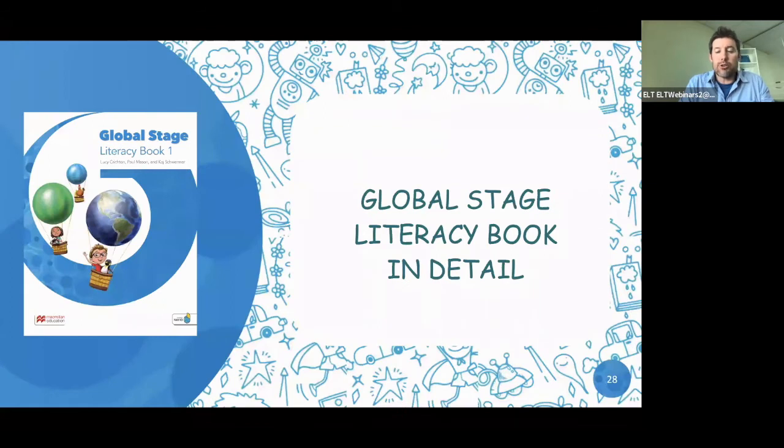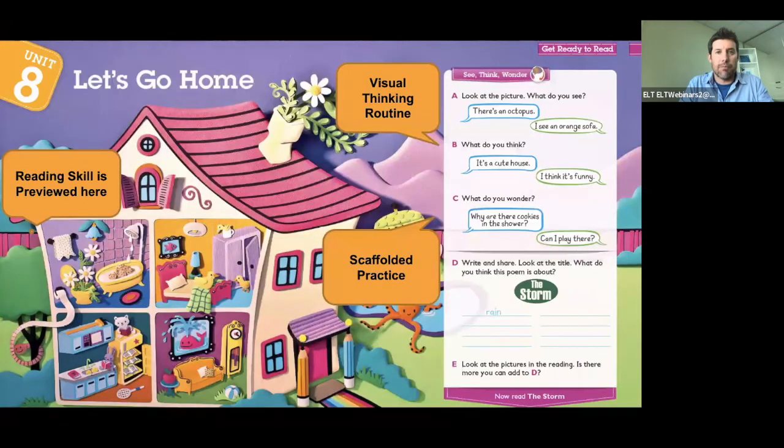So let's look at the literacy book itself, because as you know, Global Stage has both a language book and a literacy book. And if you have watched our other video on the dual approach, my colleague Ola looked at how to use the language book and the literacy book in complement to each other. But we're going to be looking more in depth in this video at the literacy book.